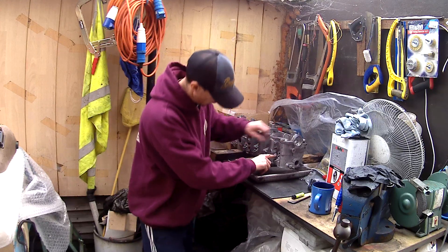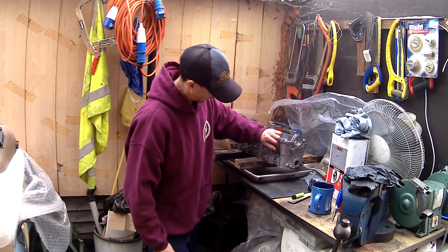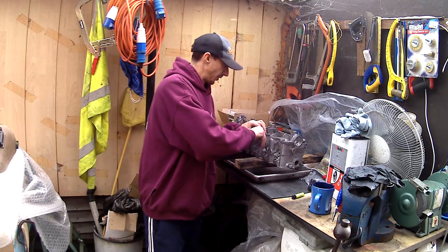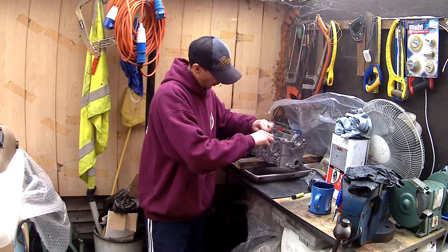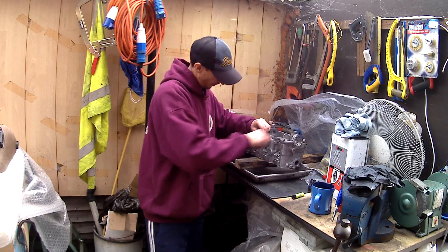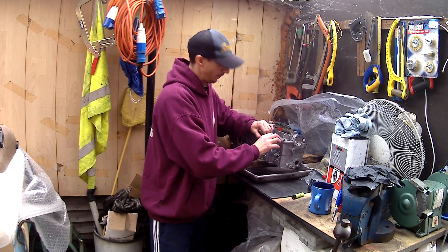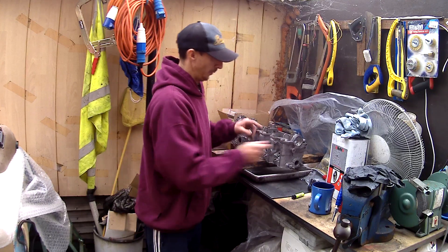You can see it's only gone in a little way and it's already got stiff. This one - well, all the rest of them - doesn't even go in that far. So with the trusty old Allen key we're just slowly working them in. That will clean the threads out and then I've got the airline so I can blow it all out. Once I've cleaned all these threads through and I'm happy, I'll take it out the front and blow it all down with the brake cleaner.